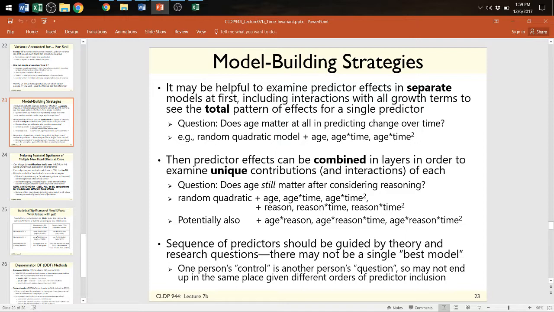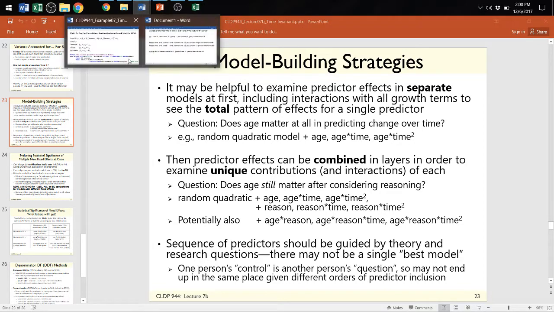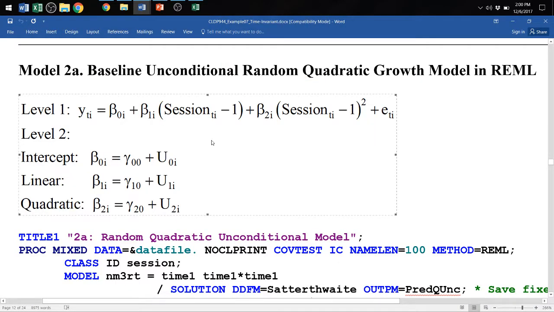You may have multiple reported models, like this model focuses on these predictors, this model focuses on this other set of predictors. Maybe they kick each other out if you put them both in and they're both worthy of talking about. So all of the strategies that you learned, hopefully, in model building for simpler models still hold here. It's just that you have to think about what they do in each multilevel equation, predicting intercepts, predicting slopes, and slopes of various kinds. The examples that I'm showing you here, I'm just trying to get you to understand what the effects mean. I'm not necessarily saying you should always do it this way. Okay? Fair enough? All right.